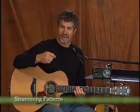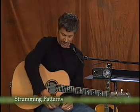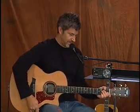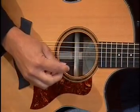And as you do, let me briefly talk about the right hand concept. There are several different picks you can use. I have three here on my lap. This is a thick one, and listen carefully to the difference that the thickness of the pick can make. Try to hear that. Do you hear that?